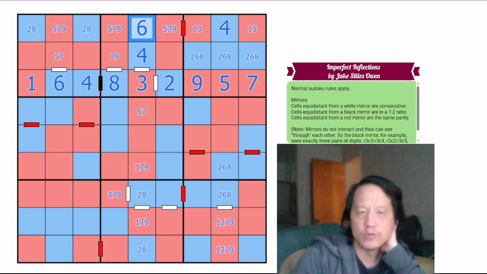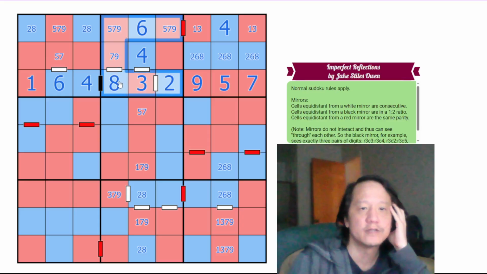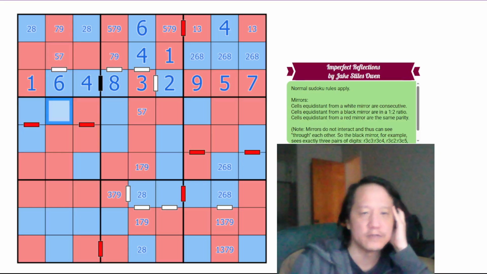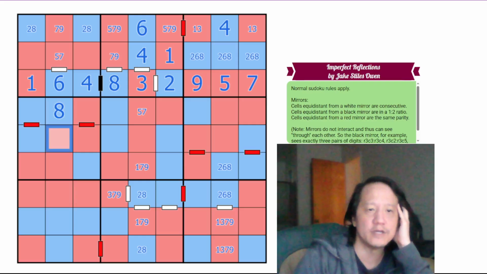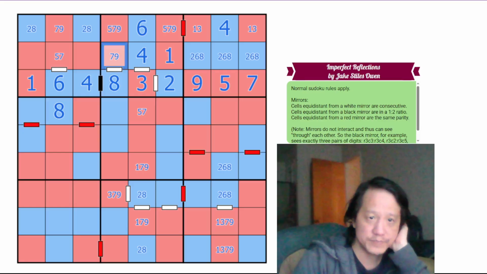We have a 5, 7, 9 triplet actually in box 2, which eliminates 5, 7, 9 in the rest of the box. So this has to be 1. So this is 1. One of these is 5, so this cannot be 5 here. 7 and 9 can only be consecutive with 8. So this has to be 8 here. 7 9's consecutive with 8. 5 7 9's consecutive with 4 or 6.